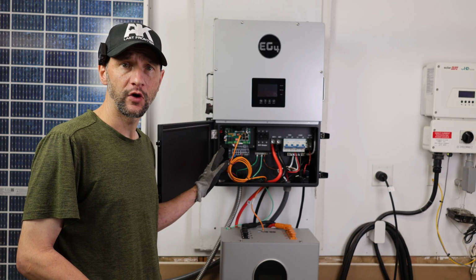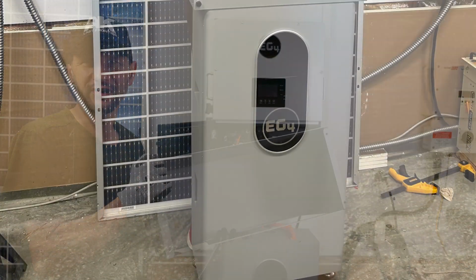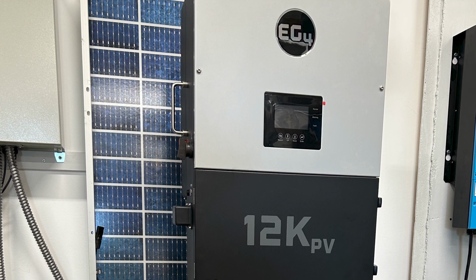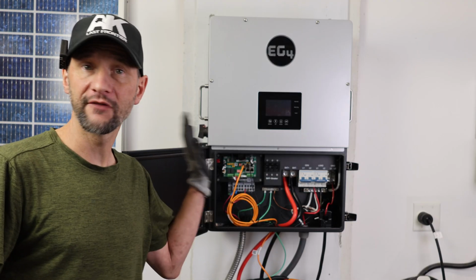I have this temporarily wired, but it's close enough to give you a quick overview. I didn't install the wire chase connecting box to make it easier to illustrate, but if you're doing a permanent install, I would recommend getting the wire chase. It covers everything up, keeps it really nice and neat and clean, and makes sure that no one accidentally contacts something that they shouldn't. Before you do your wiring connections, make sure everything is off.